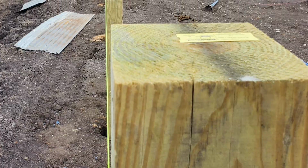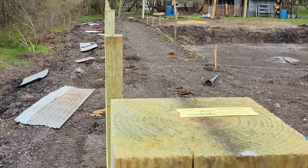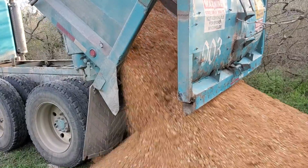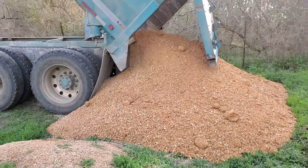I ran a string line between those two posts, which allowed me to line up all of the posts between them, making them nice and straight. Those posts were packed in solid with gravel, a type of gravel that settles in real tight once it's been watered in, and it's near as tough as concrete.